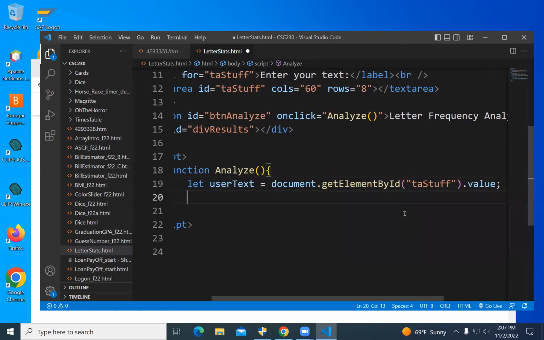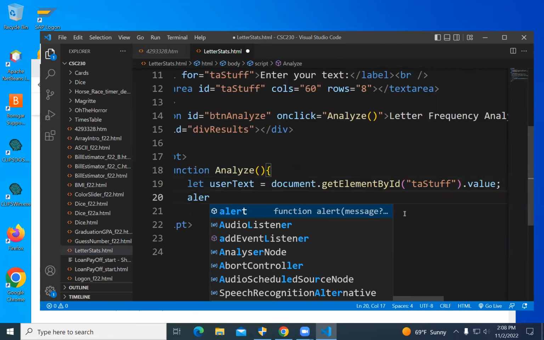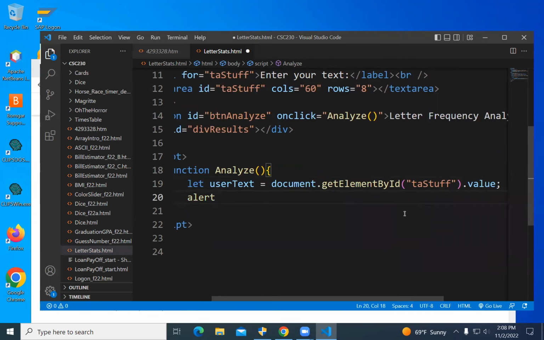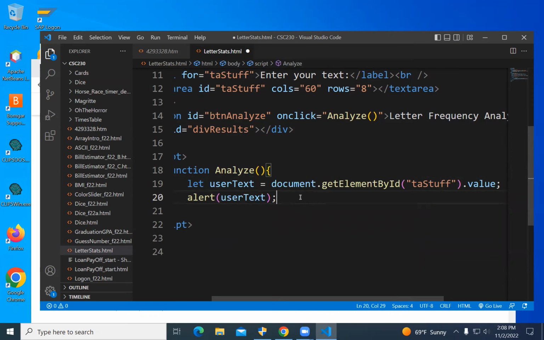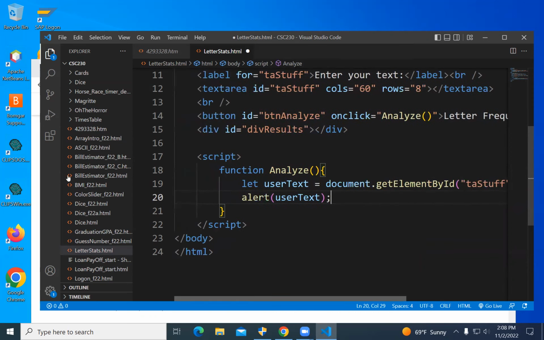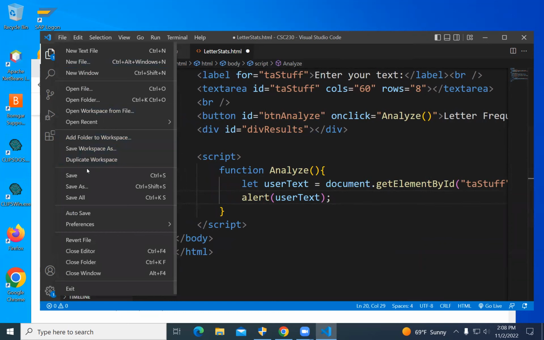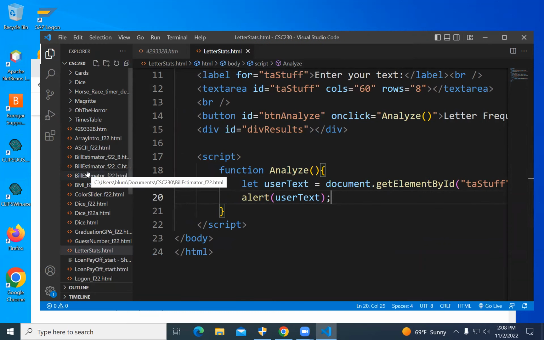And then let me alert that. Then we'll stop there for now and see if that's working. I don't like to write too much of the function before I test my function.